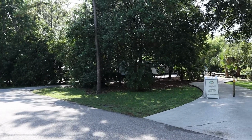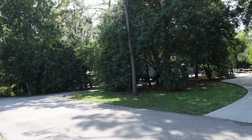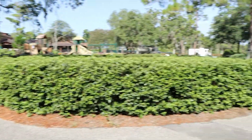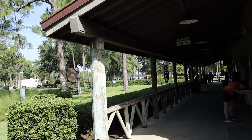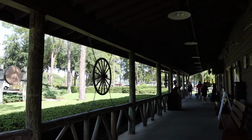Yep. Right behind that gift shop is where some of the premium campsites and cabins are. It's interesting as they have a mix of both in this loop here. But that's the premium area because you are about 100 yards away. You can see the boat out there in the distance, taking people to Magic Kingdom. You can also go to the beach and they pipe in the music for fireworks. We were going to try to do that last night, but it was raining.